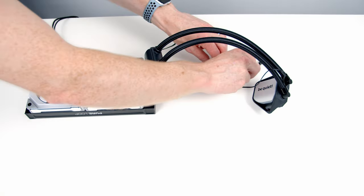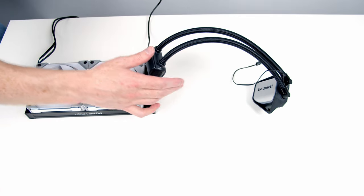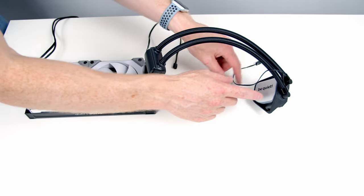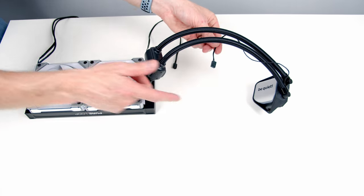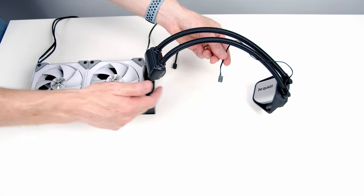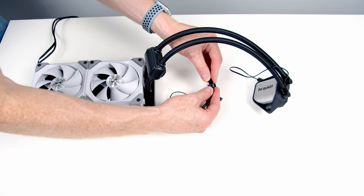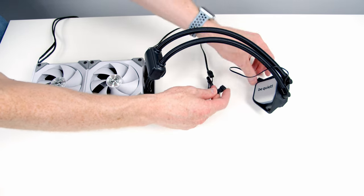Looking at the rest of our AIO, we've got two additional 3-pin fan connectors. One of them is coming from our pump, and this is our pump here on the tubes. The other is coming from the water block. This one obviously powers the pump, whereas this one powers the lighting on the water block. Both of these are SATA powered, so all we need to do is plug it into this double SATA adapter that comes with the AIO.